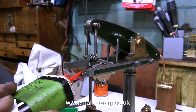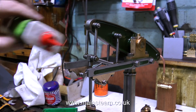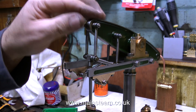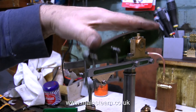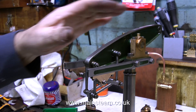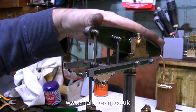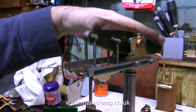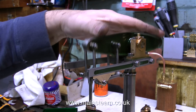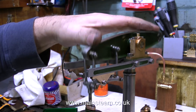Now I'm going to oil it with some machine oil and see if that makes a difference. None of the parts are tight. The Watt's parallel motion is not slack and it's not tight — it's fairly perfect. And now when I move the beam with a bit of oil, it really is very free-moving. The only resistance I can feel is the resistance of the O-ring against the cylinder wall. By the look of the cylinder wall, which is not the most perfect glass-like finish I've ever seen, this engine hasn't done too much running — hardly any at all, I would think.